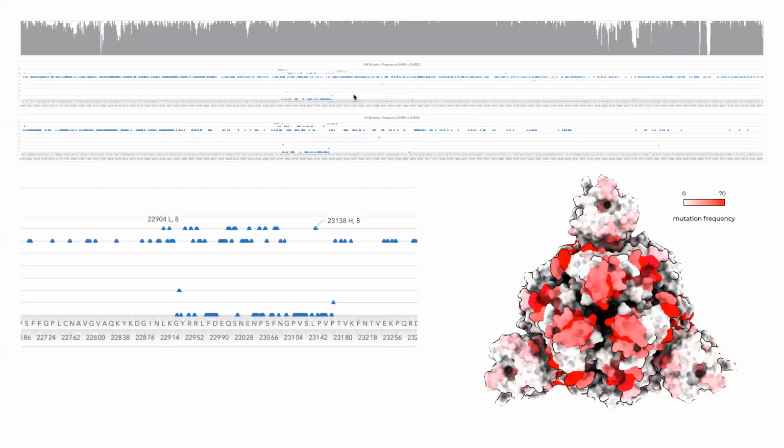We can also look at, okay, well, if there's a change in the nucleotide, does it actually cause a change in the amino acid, right? Is this a mutation that causes a change in the protein that is being produced? If it does, maybe that's more significant than the change that we observe at the nucleotide level. So that's where we have the amino acid mutation frequency, and it looks something like this if you zoom in. But you can also map those mutations, those differences, on a 3D structure. So here you can see the spike glycoprotein from the top, and you can see this section that is enriched with mutations.